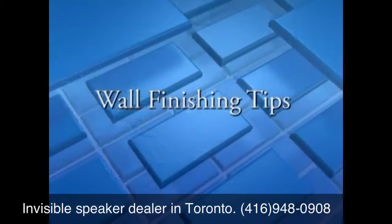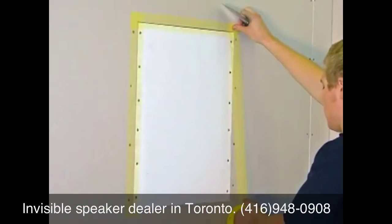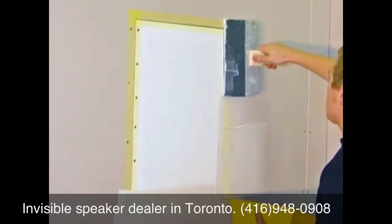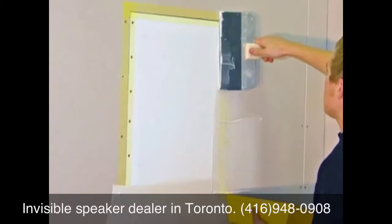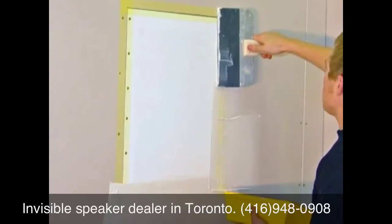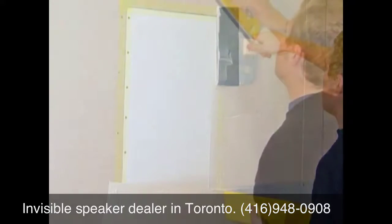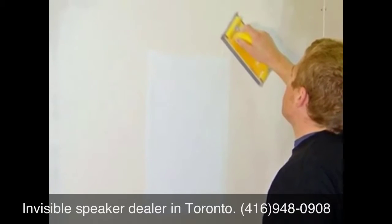The following are some wall finishing tips. Apply self-adhesive nylon mesh tape onto all the seams between the speaker panel and the adjoining wallboard. Using standard or lightweight drywall joint compound, apply material over the taped seams using a good quality drywall trowel. Use as little material as possible, let dry, then sand thoroughly, removing any compound off of the panel face.